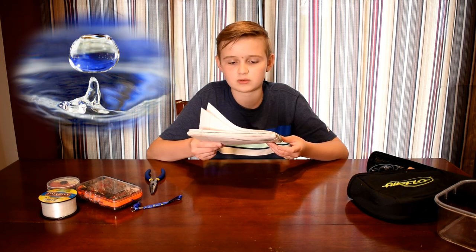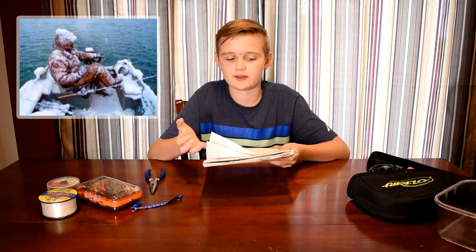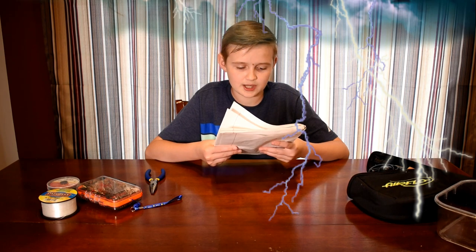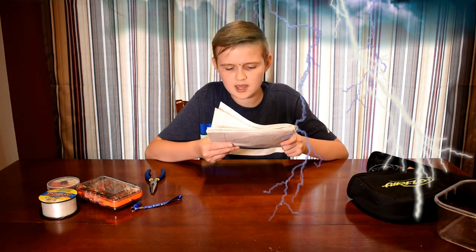For dehydration, drink water and don't wait until you're thirsty. For hypothermia, wear appropriate clothes, wear a hat, eat plenty of energy food to prevent fatigue — prevention is best. You also want to wear waders, which I'll talk about later. For lightning, get out of the water as fast as you can, don't stand next to a tree, spread out if you're near anyone, and keep low to the ground.